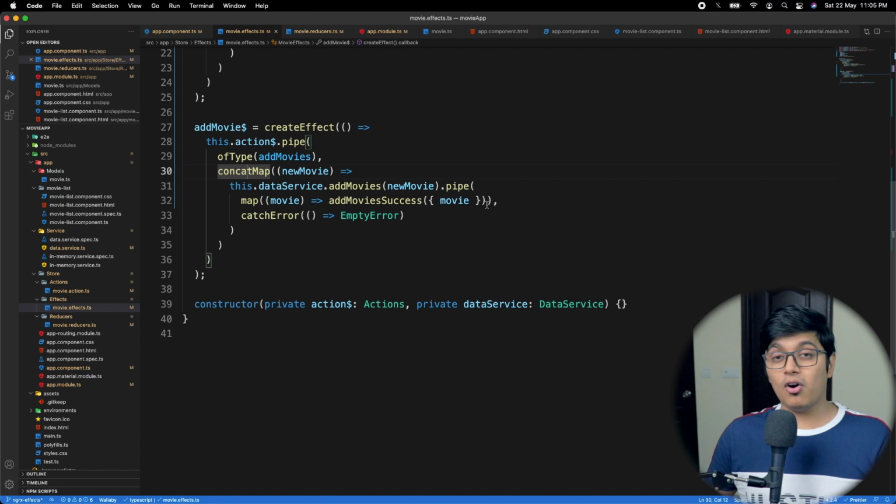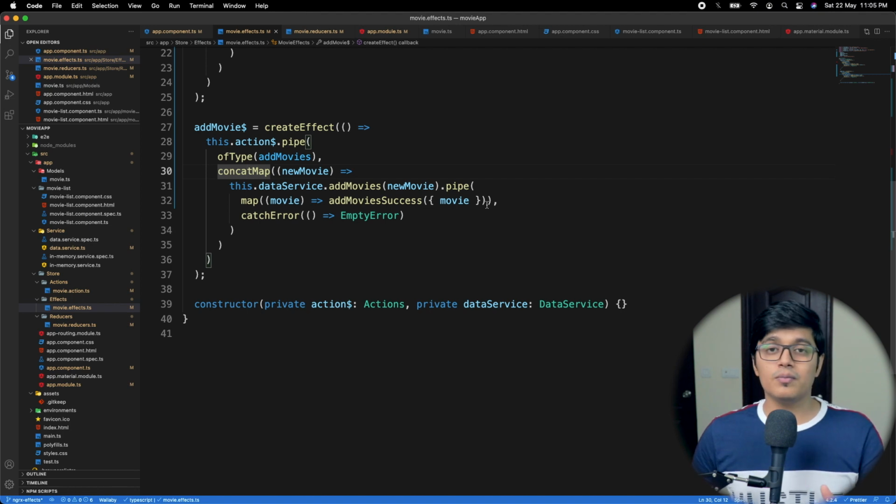And the last but not the least is the switchMap. If you watch our switchMap video, it will be pretty clear. Like if you are searching something and you don't need the previous record, what you have already called for, and you only need the latest one, then you can use the switchMap here. So those kinds of maps you can use in your effects to make your effects effective.